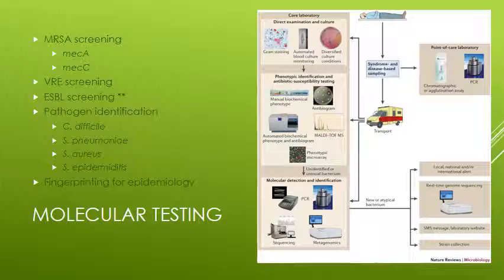We know that MRSA screening, we have PCR techniques that can identify the genes that allow us to identify MRSA in patients before they're ever placed in a room so that we know whether or not they need to be on contact precautions. Same thing with VRE screening. VRE screening, there's less molecular because it's not as big a problem in most hospitals. It tends to be localized. So that one probably is less likely molecular, though there are molecular tests out there.